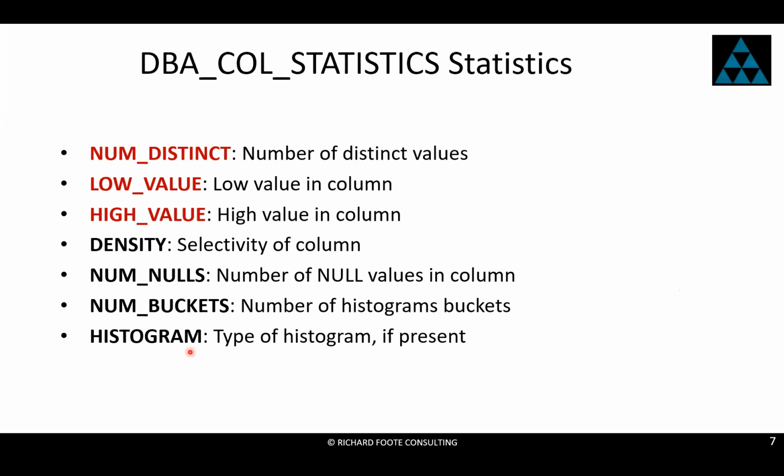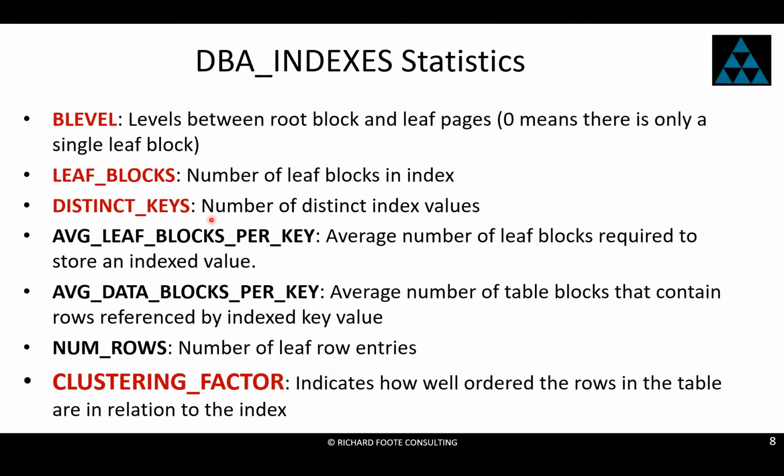Regarding columns, there's again a whole bunch of different types of column statistics, but the three crucial ones are the number of distinct values. So how many different values do I have for a particular column? That gives the CBO some idea on the percentage of rows it might expect, depending on how many of those values you're after. And also the low and the maximum range of those columns. So what's the minimum value and what's the maximum value? There's a whole bunch of other ones which also get covered, but they're the key ones that we're going to be focused on today.